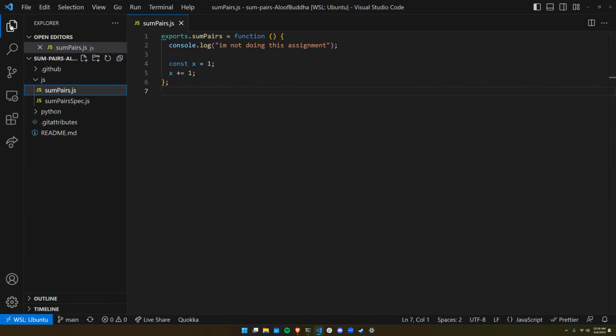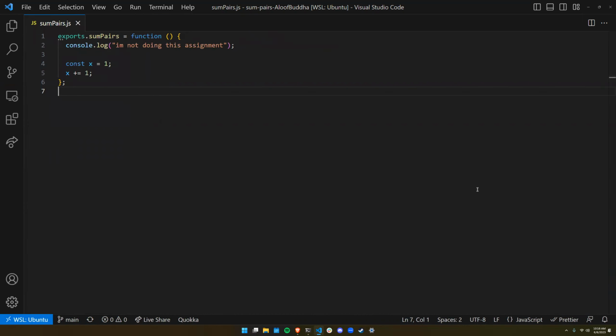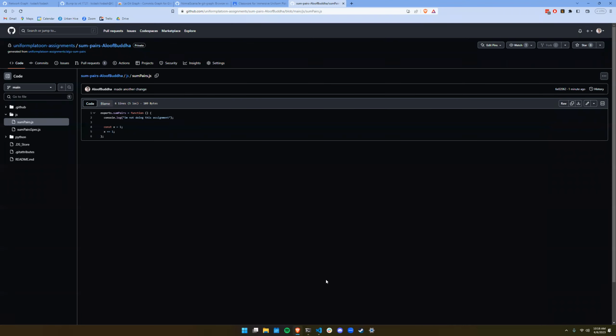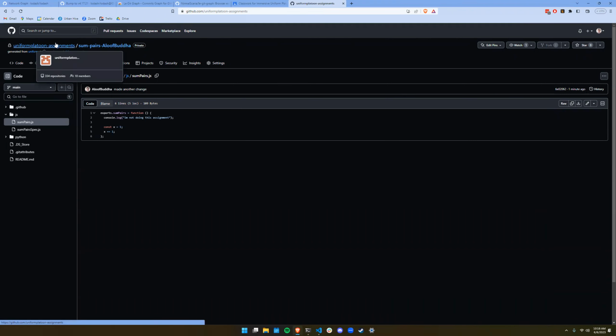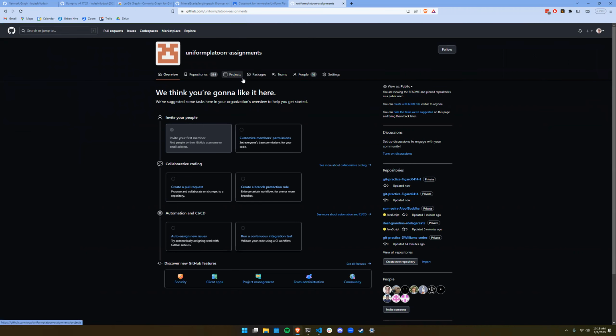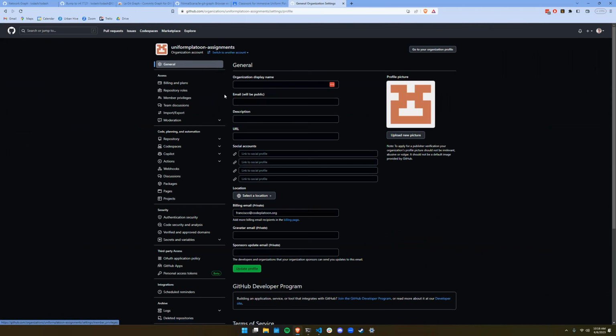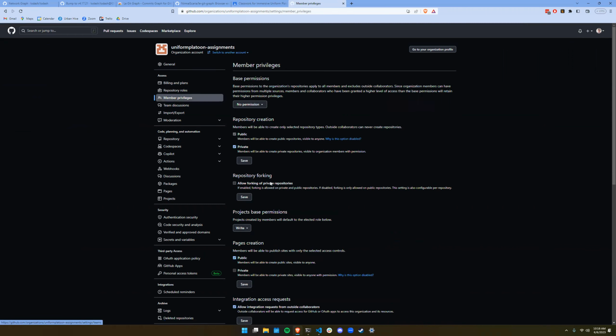Yep. So what would be the difference between that and forking on GitHub? Say that again. What would be the difference between that and the fork button on GitHub? The fork button on GitHub? Mm-hmm. Yeah, so the nature of the fork button is that that's just GitHub to GitHub. So I need to make a setting change that you guys can't make, but I can make so that that's possible. How do I allow forking? Okay.